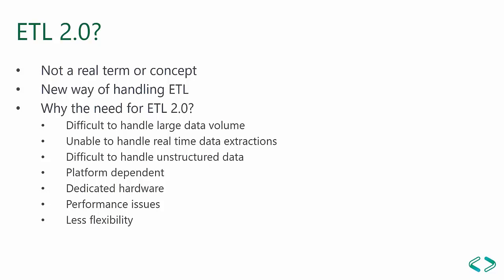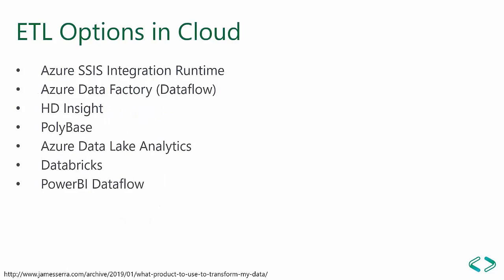Now let's go to what ETL options are available in the Azure cloud. The first one is Azure SSIS Integration Runtime. With Azure SSIS Integration Runtime, you can push your on-prem ETL SSIS packages to the cloud. The next option is Azure Data Factory. Azure Data Factory is a data orchestration platform, and inside that they have added a new feature called data flow, where you can do data manipulation and data processing, same as you do in SSIS.